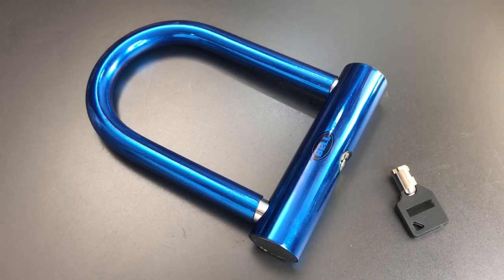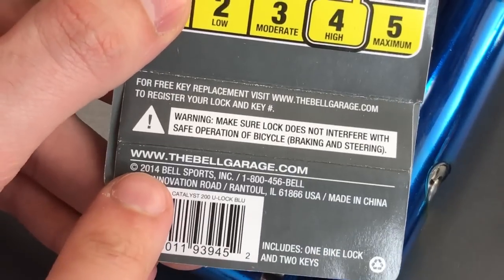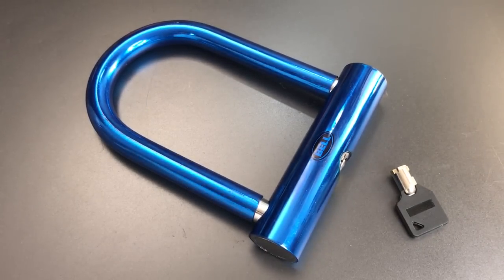However, when they sat down to design this lock they seem to have forgotten a history lesson. Looking at the packaging, this was made somewhere in the neighborhood of 2014. About 10 years before that, in 2004, another manufacturer of bicycle accessories — Kryptonite — was having a serious problem with some of their own bicycle U-locks that took tubular cores. They were making the news for all the wrong reasons, and when I say the news I mean the New York Times, LA Times, all of the big media outlets, because they baked a pretty significant security flaw into their tubular locks.